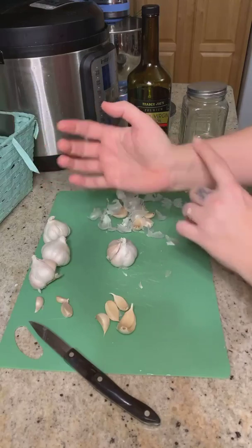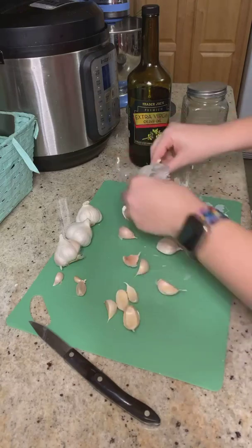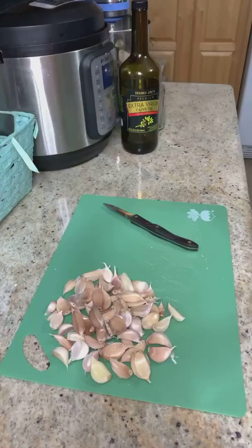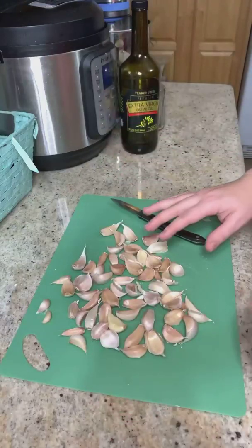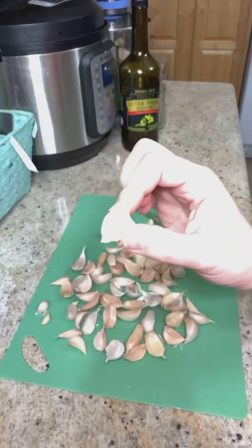Again, I'm just taking my hand and pushing down on it and it'll separate. So I'm going to go ahead and do that to all 5. Okay, so this is what I am left with. These are the cloves of garlic. Now what I want is to get them all like this.